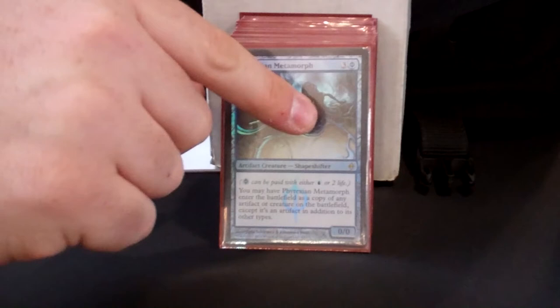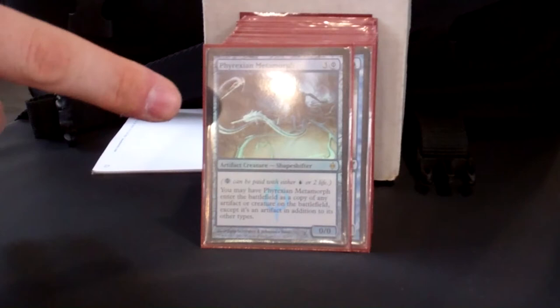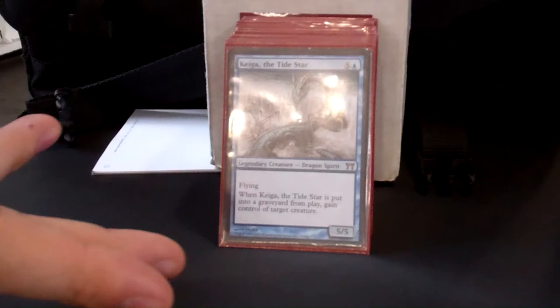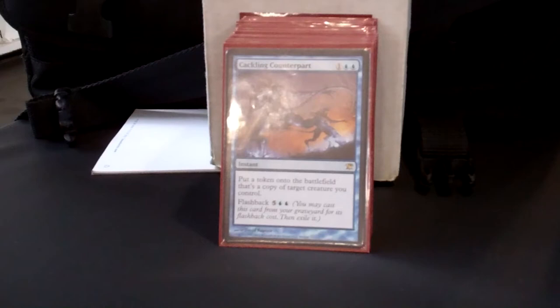I love when somebody has like a Swords out that you really need, or they have like a Mind's Eye or something like that, and you just go ahead and get it. But the fact that it's still a clone makes me happy, because there's just so many creatures you just want to copy if you get the chance. Kaga, because it steals when they kill it, so don't kill my Kaga is pretty much why I use that. Cackling Counterpart copies my stuff. It's not target player, but close enough.